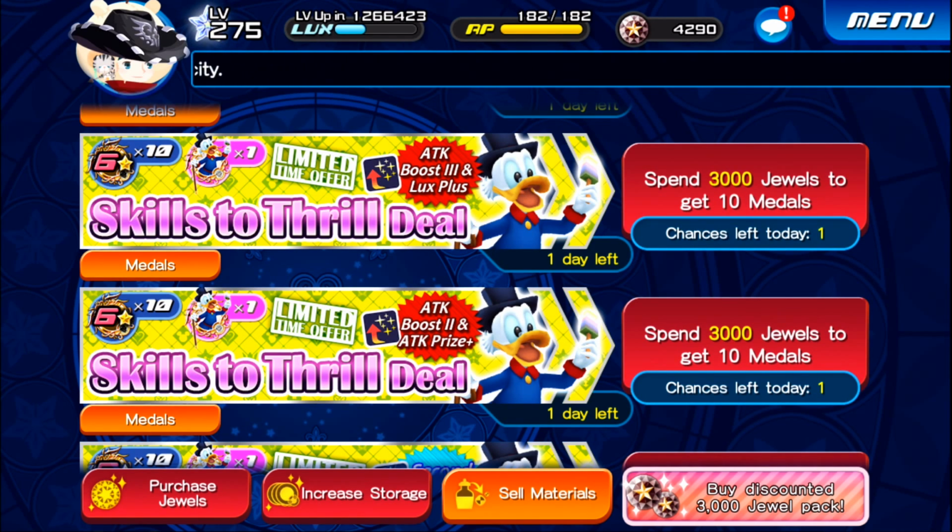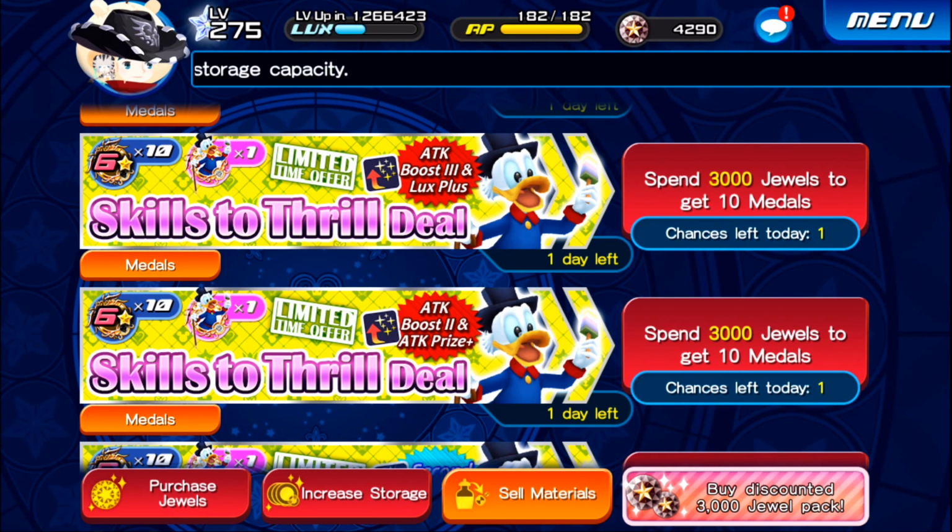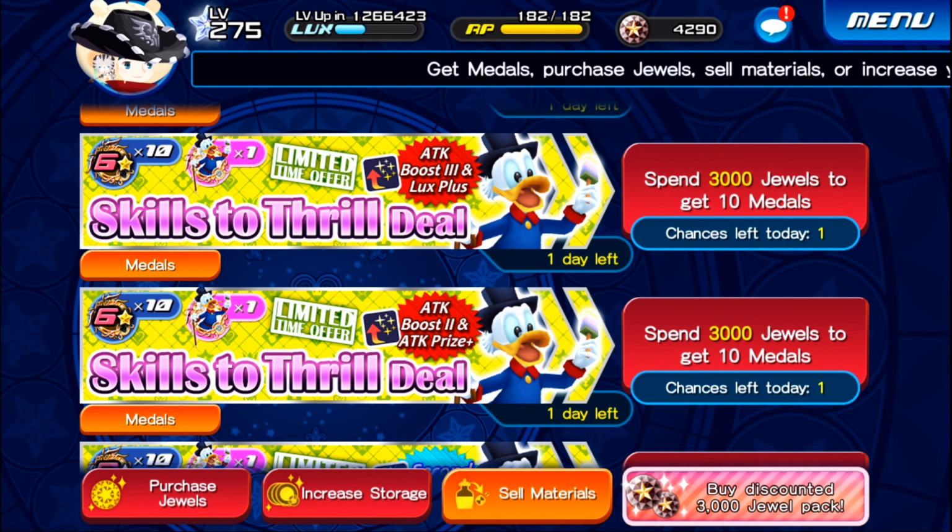So because each high score challenge, obviously they encourage you to buy the new banners, and then those medals that are being introduced will be the ones that will give you more points in the high score challenge.